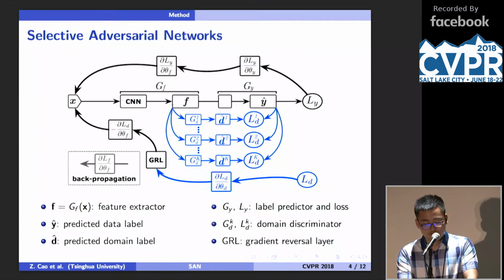We enable transfer learning by adversarial learning. Adversarial learning can force the backbone network to learn features invariant for the source and target domain to confuse the binary classification network, discriminating the source and the target domain. This is the structure of our method. It is composed of a backbone CNN network and a number of classes adversarial networks. Each adversarial network G_D^k is responsible for classifying the source and target data of class k.